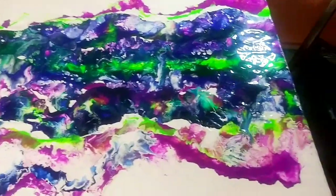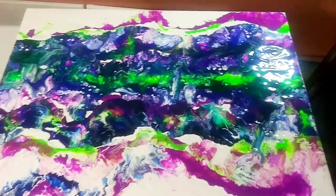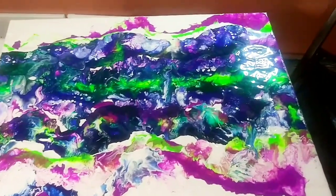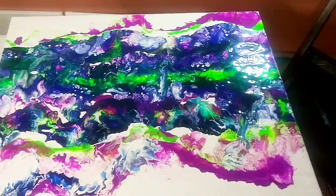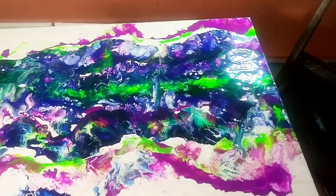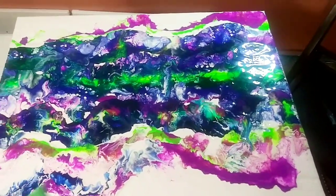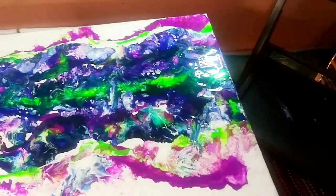Yeah, and the Arteza paints, they worked very, very well. But they, I don't know, they just weren't flowing the way I wanted. I think that was part of my struggle. The white at first was more than enough fluid, but the Arteza wasn't moving with it as much as I wanted. That's another reason why I had to add some more paint.